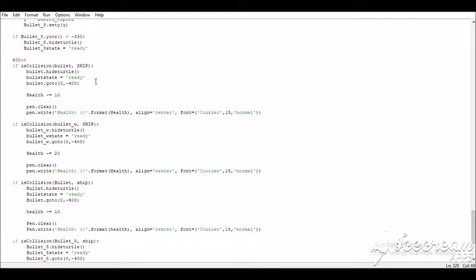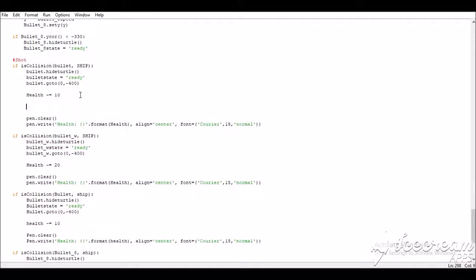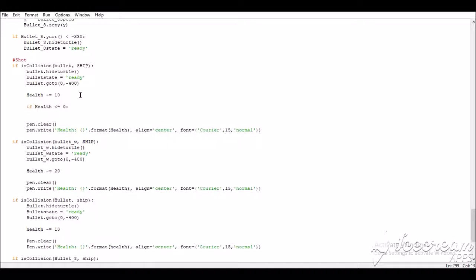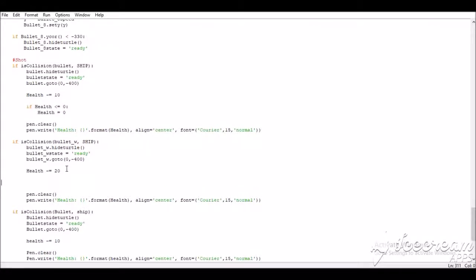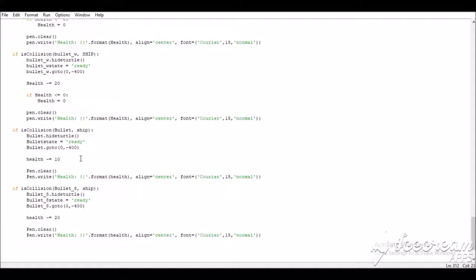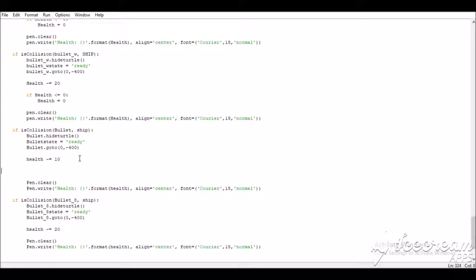That's going to be: if health is less than or equal to 0, then health becomes 0. Okay, so I will copy this for here also. This will make sure that the health does not go negative.